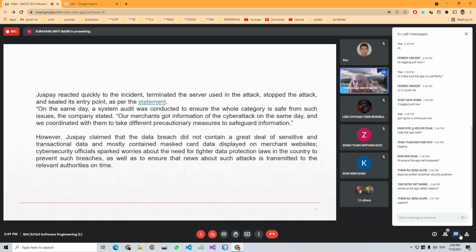So you mean the security, the data safeness, right, Kelvin? And then Shark said to ensure the app is well prepared. Yes, Alvin, to explore system potential security problems. Yes. Okay, so to enhance the app safety feature. Yes. Okay, so all of your answers are correct.